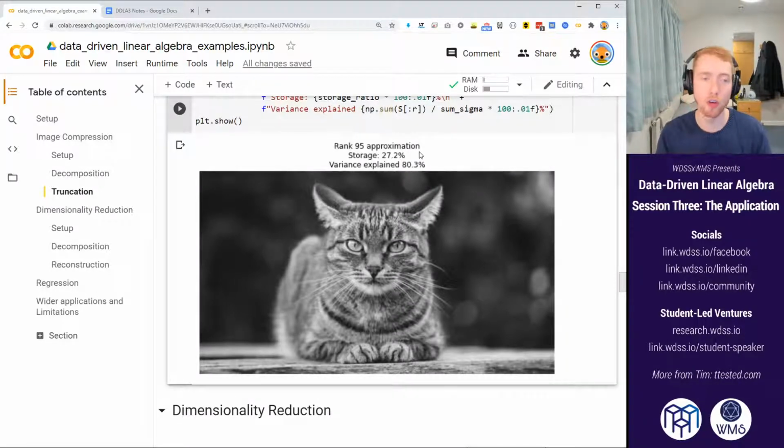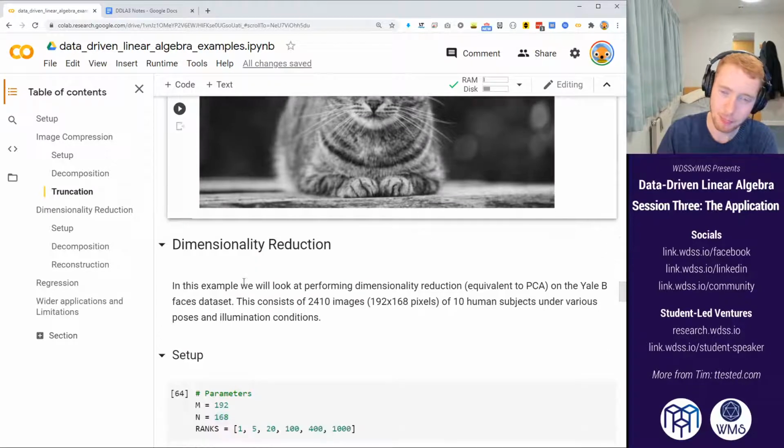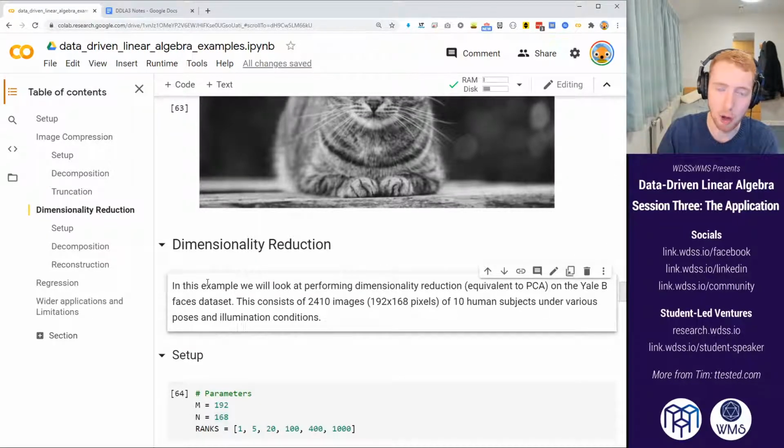Okay, so we're now going to look onto an example of dimensionality reduction. And this is very similar to principal component analysis. I'm not going to get into how the SVD and PCA are related, just because I don't want to have to explain PCA to anyone that doesn't have a statistical background. But if you are familiar with PCA, then if you just search for computing PCA using the SVD, you'll see that they're intrinsically linked and actually kind of represent the same thing, just using different names. So the idea is in this, we're going to look at performing dimensionality reduction. So taking a big data set and representing it in a lower dimensional space.